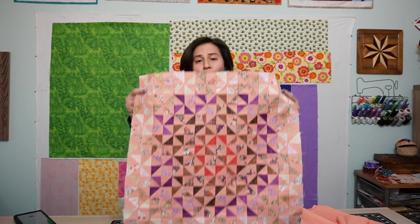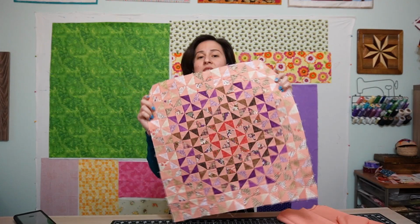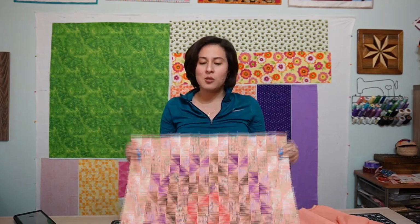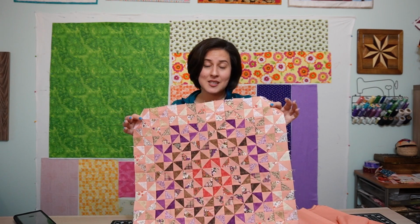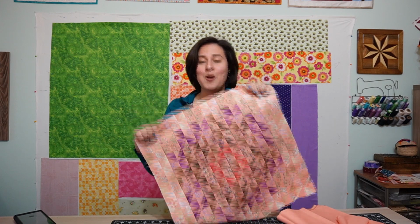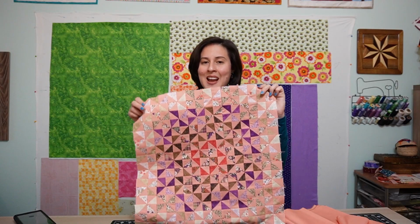You could make this into a table runner if you wanted to use only some of these and not almost all of them like I did. You could make a little tote bag. So you have a lot of options to do with this, and depending on the fabrics, like the colors that you have, even more options, because there's plenty of little one-day sewing projects like stockings or little bags that you could do with something like this. So I am always happy when I can use my cutaways and not waste any fabric.